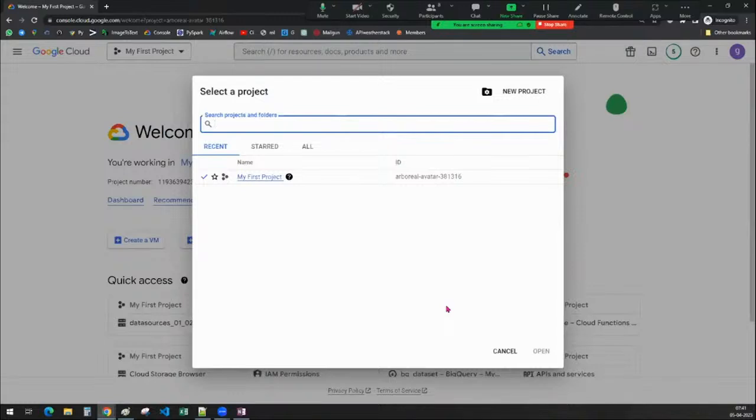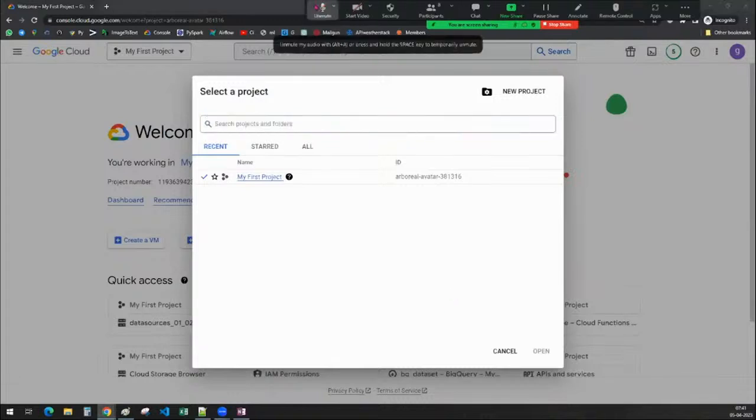If you don't select a proper project, you cannot work with any of the resources. And one more thing, you have to enable billing, otherwise you are unable to work with the GCP services. And while you are working with any service, there will be an API, and you have to enable the API. All these things are linked to a project only, because all the tracking of the billing will be done from the projects. Okay, so this is one thing, guys.